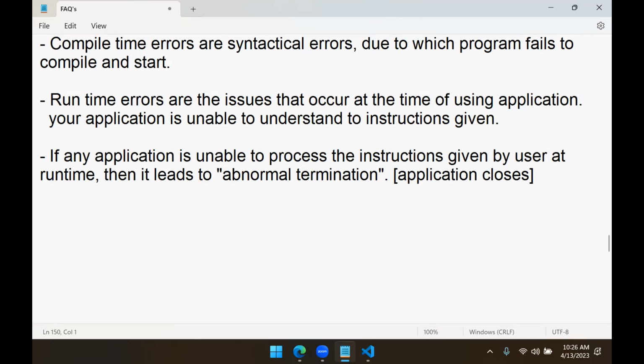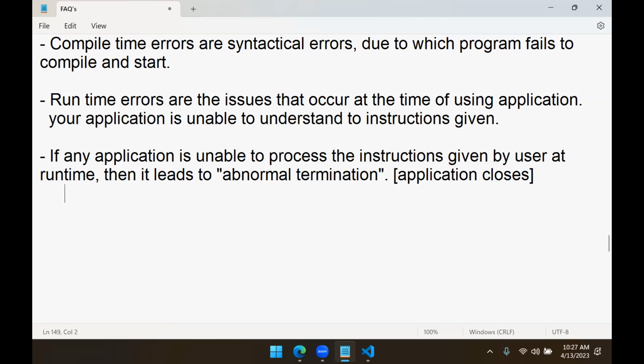This is called abnormal termination. Why does an application terminate abnormally? Because it is unable to understand your instructions. If it is unable to understand my instructions, it should not close the application. It should tell me what the problem is.